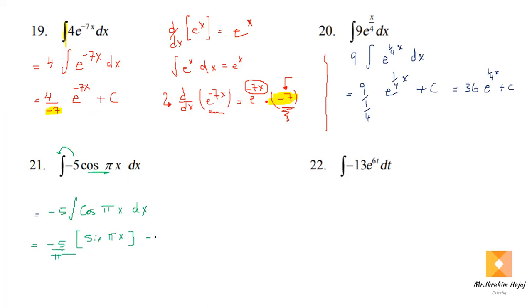Right, so you got the idea now. The rule, guys: when you have sine or cosine of ax dx, its integral is equal to sine or negative cosine of ax over a, plus c, where a is the coefficient of x. Any question, guys, till now?